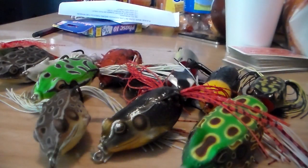The reason I do that is because now the legs are pretty much the same length as the frog, and some days bass don't really want it and they're short striking, and they'll just grab the tail and pull it under, and you'll miss a lot of fish. If you cut that length off, and that's a pretty good length to cut off, you'll get a lot more hookups.